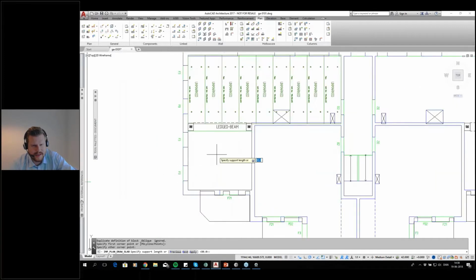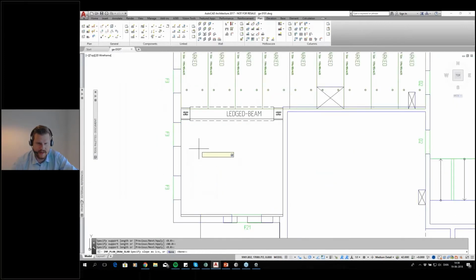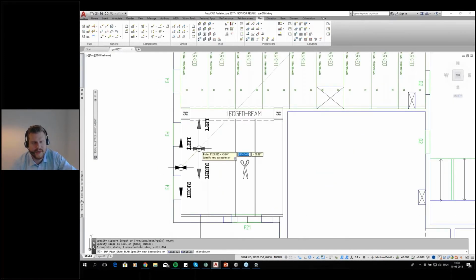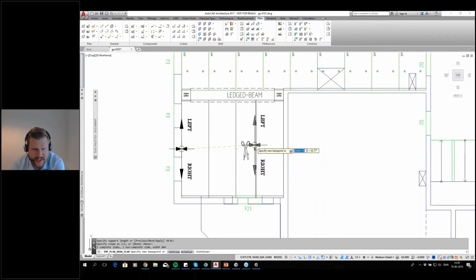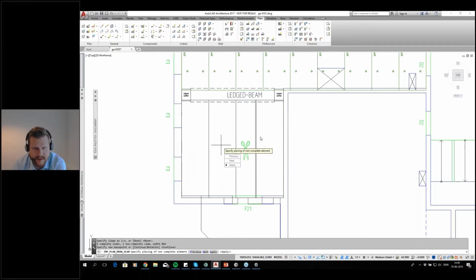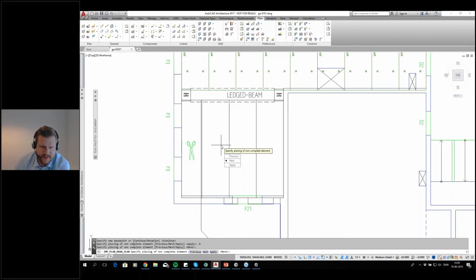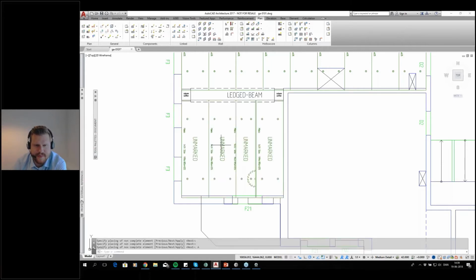So it's the same process, but now this won't fit completely. I need to have a cut element. But again, for me, this is great what it suggests. So I'll just use this. Now it says, where do you want to place your non-complete element? We can, of course, move it depending on where we'd like it to be. So I like it to be the second to the last one.